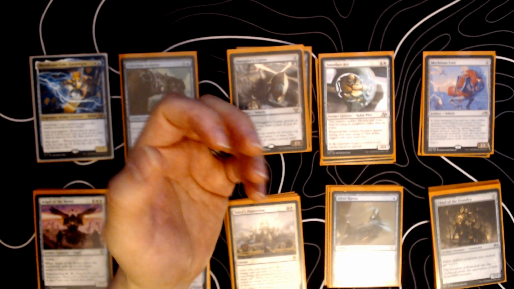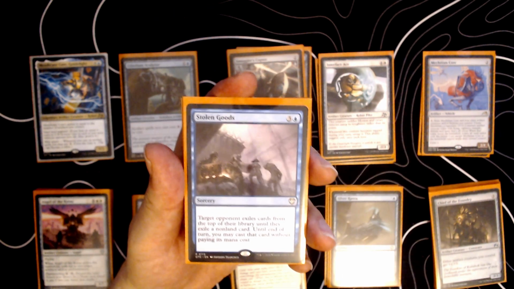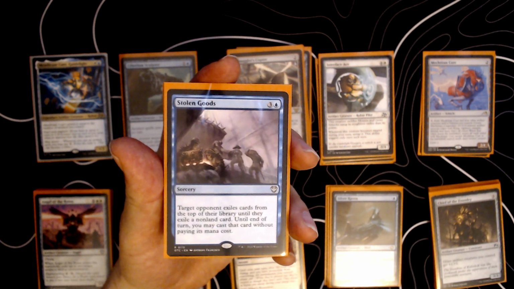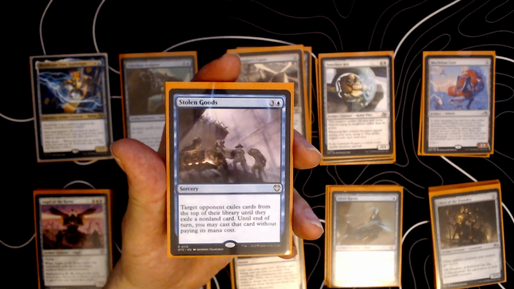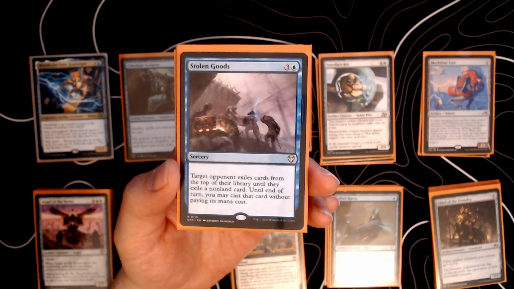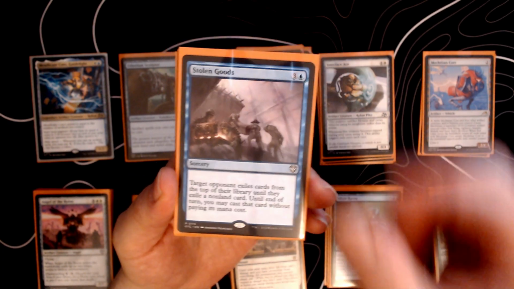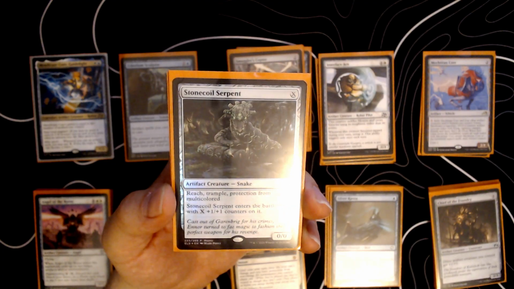Like most of my decks, I do have some form of theft. Stolen Goods. Target opponent exiles cards from the top of the library until they exile a non-land card. Until end of turn, you may cast that card without paying its mana cost. Again, I like playing other people's decks, I guess. So that's why this is in here. And these are all just one-offs.